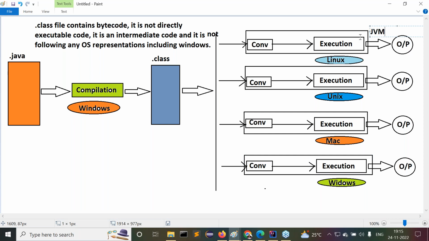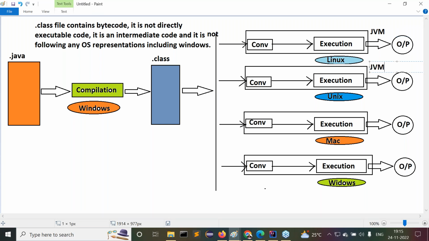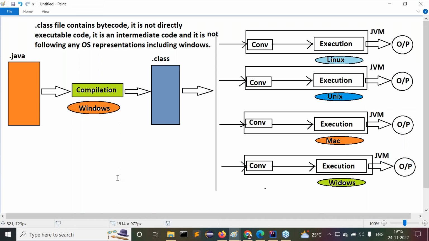The name of that single machine is called JVM. Here, conversion and execution are both done by a single machine, that is the JVM. Conversion and execution are internal parts of the JVM.